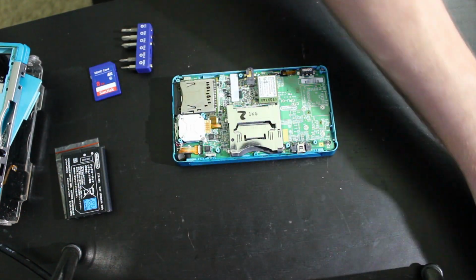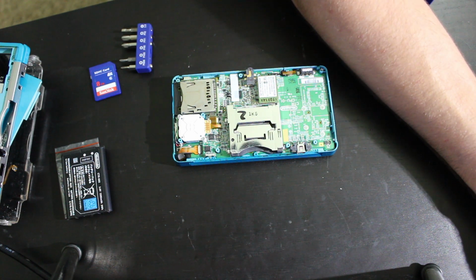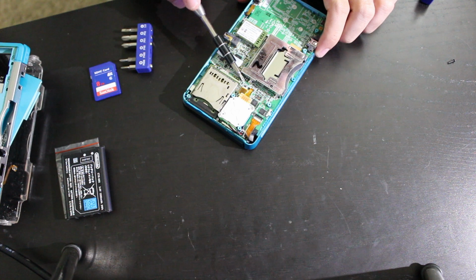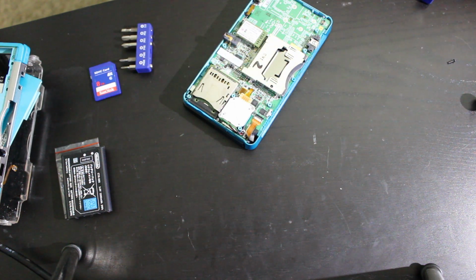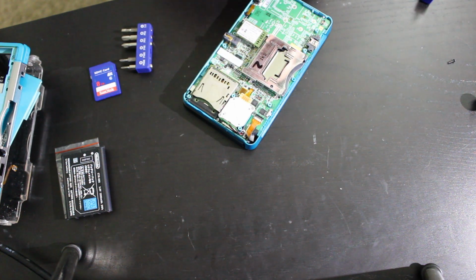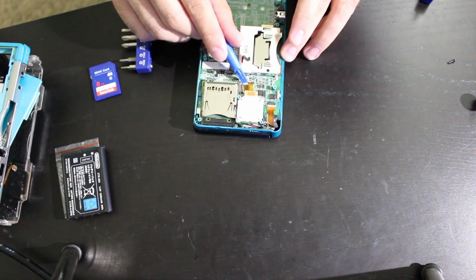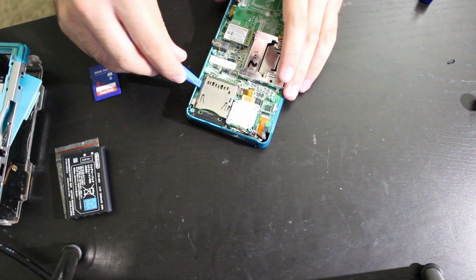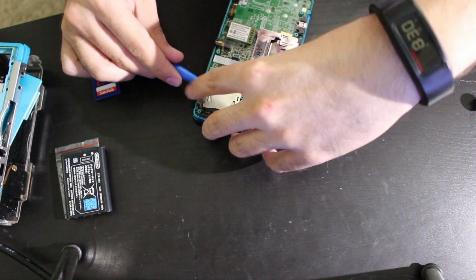Cool. All right, so we have that all sorted, and let's see what else we need to do. And it looks like right here, kind of want to use a flathead. Should I get a spudger? Should probably get one. It looks like right there is where the ribbon is that connects this, so I need to take this and carefully lift on it. So that looks like it didn't take that much force, but that's been removed. So now I kind of have to remove it from this end as well.